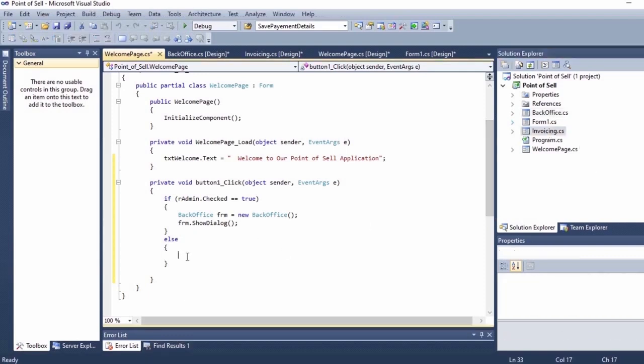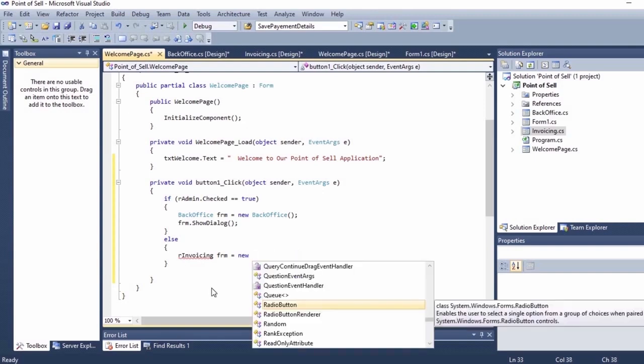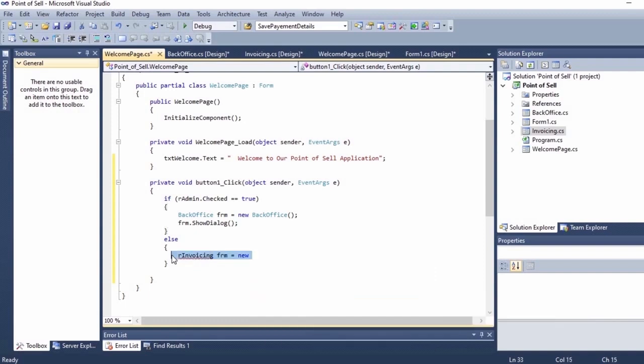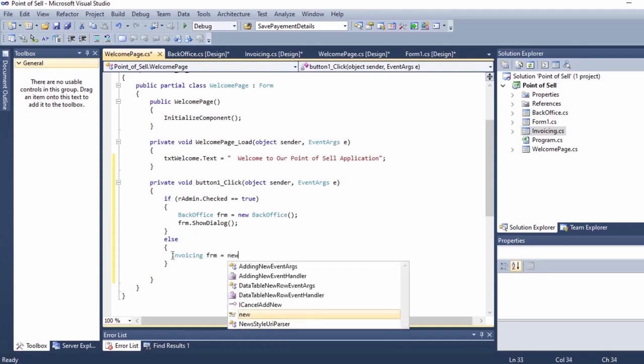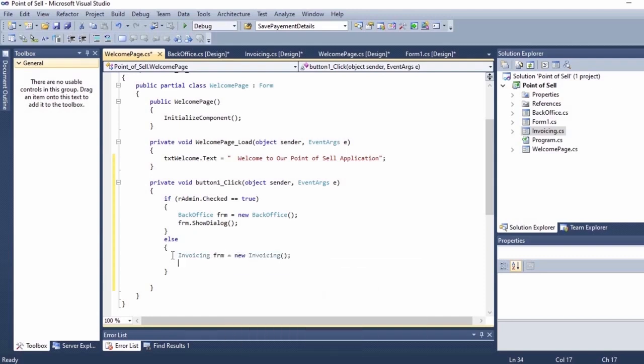So I will write invoicing FRM equal new invoicing, FRM dot show dialog. Show for me that.